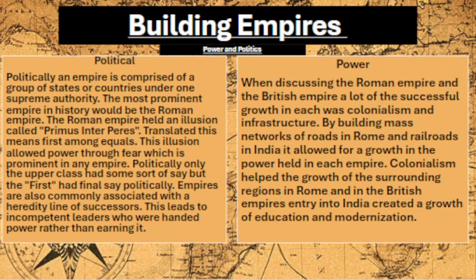As far as power, when discussing the Roman Empire and the British Empire, two prominent empires in history, a lot of the successful growth in each was due to colonialism and infrastructure and public works. By building mass networks of roads in Rome and railroads in India, a colonial state that was obtained by the British Empire, it allowed for growth in the power held in each empire.